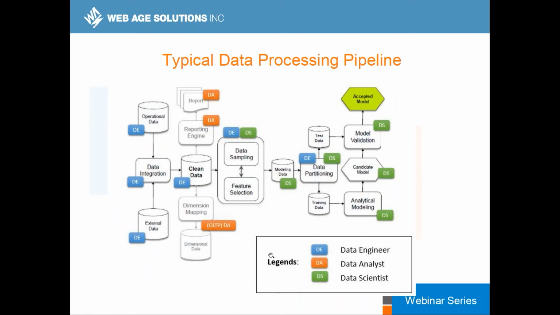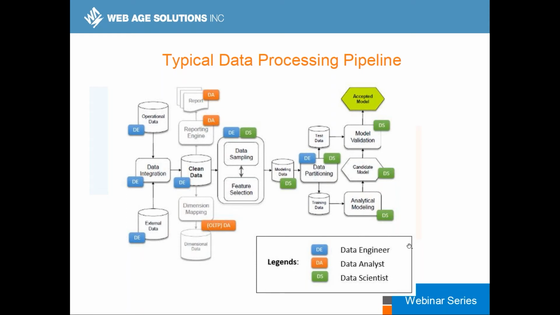This is the lay of the land. This is a typical data processing pipeline where you have the full cycle of data acquisition or data ingestion and all the way through to processing data and developing some sort of a machine learning model. So that's where people are striving. This is the sort of a blueprint or the vision that many organizations are trying to implement in their respective organizations.